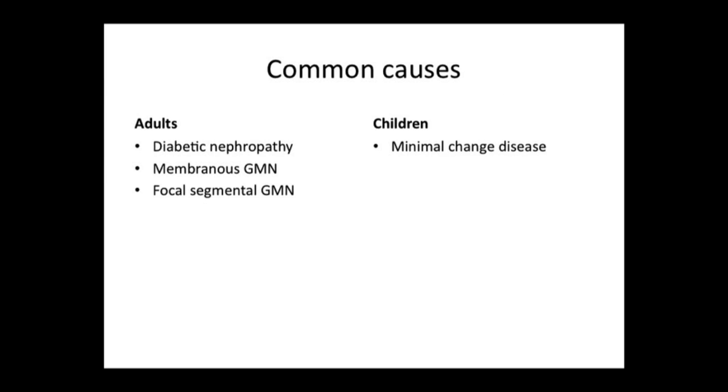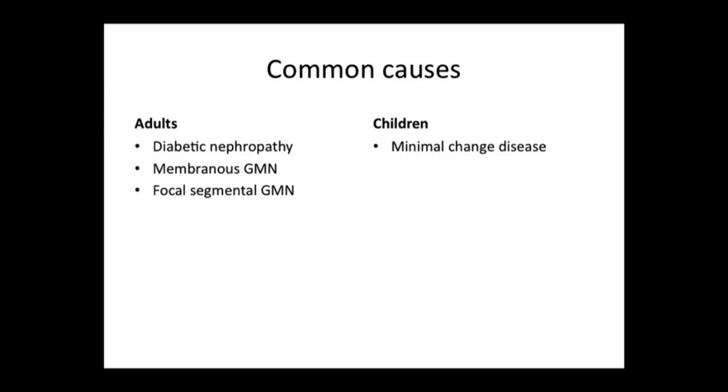Common causes. These are some of the things that I mentioned earlier, and some of the scary terms. But if you want to remember two important causes of nephrotic syndrome, the ones to go with are diabetic nephropathy, okay, so problems with the kidneys, or glomerulonephritis in association with diabetes, which is one of the important secondary conditions I spoke about earlier. And in children, this condition called minimal change disease.